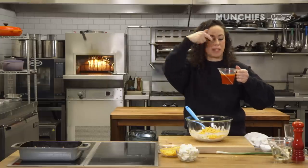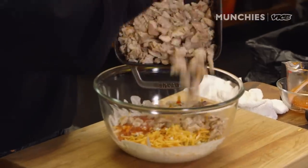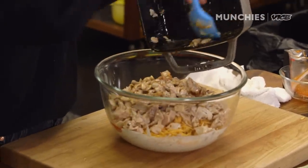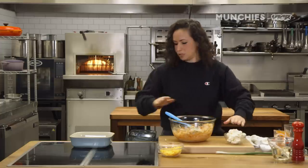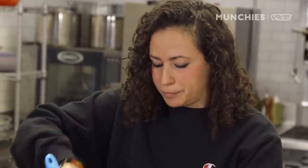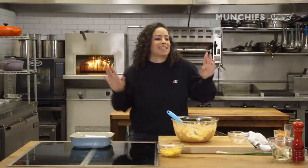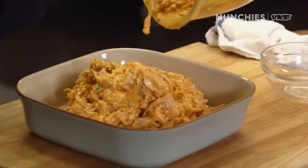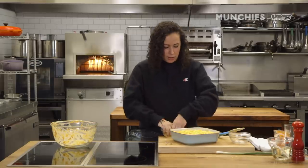Three-quarters of a cup of wing sauce — whatever sauce you want. Wing sauce is mainly just a really vinegary hot sauce mixed with some butter. Our chicken is looking really good — it's soaked up a lot of those juices. We're just going to dump this all in and give it a mix. Going to add the cream cheese. What Peter was doing in the recipe last year was taking the cream cheese and spreading it in the bottom. I suggested crumbling it into little chunks so that you have little pockets of cream cheese in there. This is basically buffalo chicken salad at this point. You could put it in the oven like this, but why not add more cheese on top?